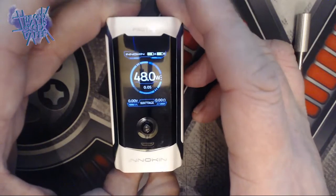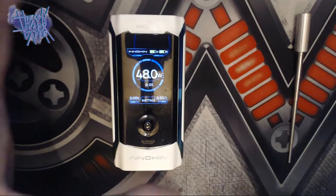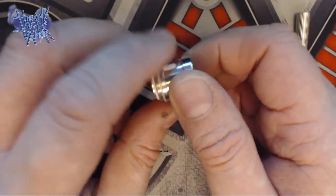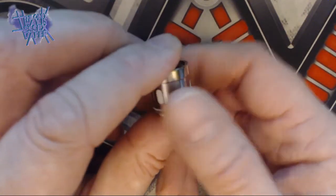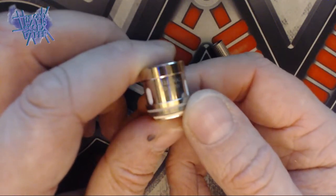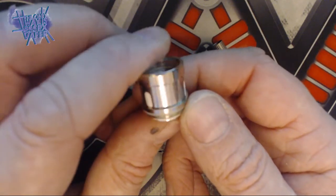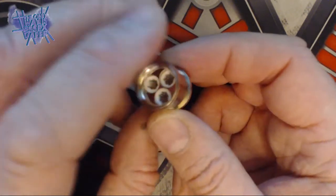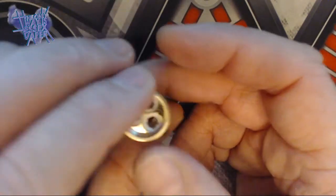Anything else to mention down on the table? Not really. I'll just show you the coil. Let's move that to one side. This is the triple coil that it comes with. So this is the triple mesh. .13 ohms, and that is between 80, I'll just read that, and 110. So that's the recommended for that. I'm going to be vaping on the single mesh when we go back up top.